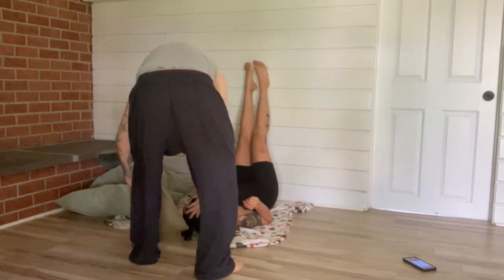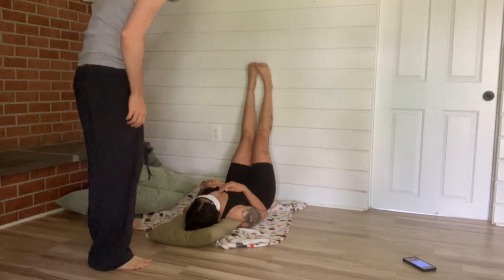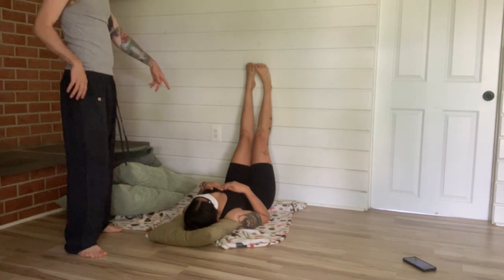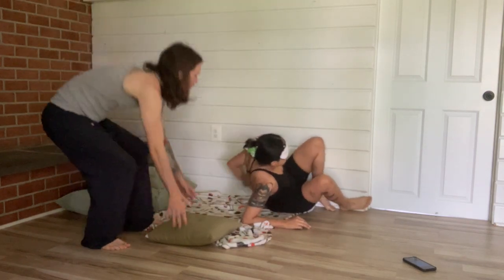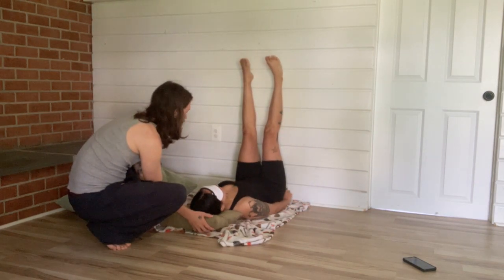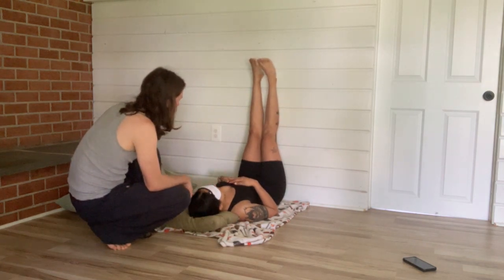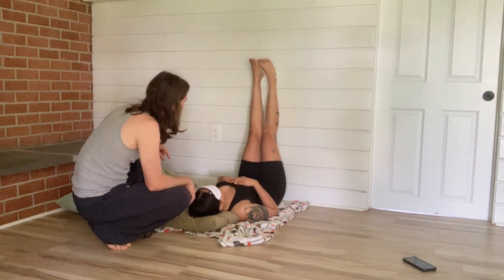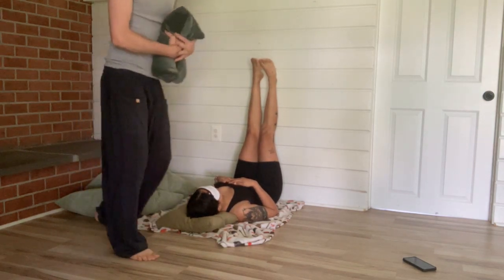I'll put this here under your head if you need it. And try to bring your hips as close to the wall as you can if it's comfortable for you. I can't. That's okay. Need support on your back? No, I'm okay. No, you don't entirely need to.